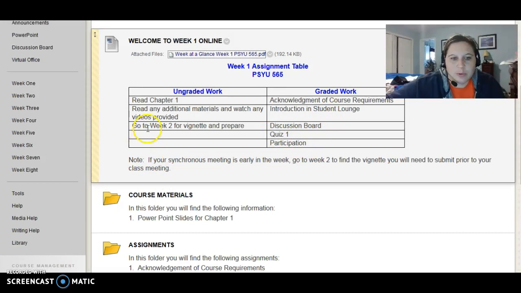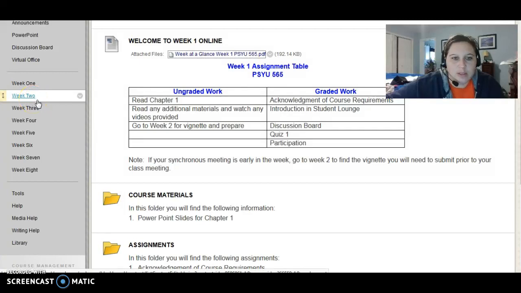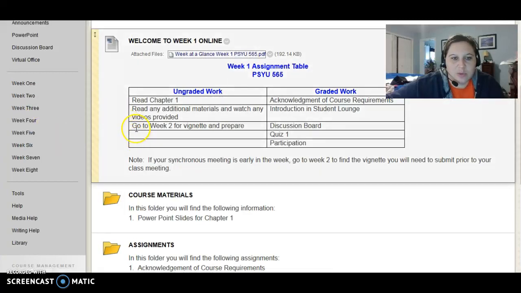So before moving on with the week 2 vignette, as I stated, we're going to be meeting every Wednesday for synchronous session. Now for week 2, there's a vignette in the week 2 board, and there's several questions. What you need to do is make sure that you go to this vignette and prepare to discuss the vignette in class, and there's certain questions that you need to answer prior to next Wednesday's class. That would be the class that happens on November 2nd.